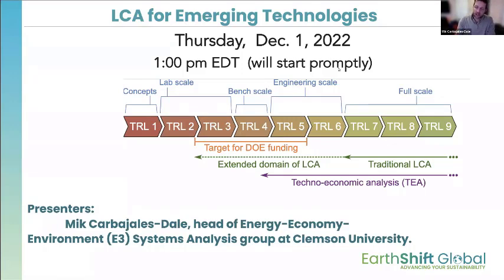So the motivation for this is essentially laid out in this image here. You can see we have TRL, which stands for Technology Readiness Levels. That starts from a basic scientific concept at TRL1 right through to TRL9, when a technology is ready to be commercially developed. Traditional LCA, coming down from the left, will probably get you to the point where, once you have a full-scale system or test system being operated at commercial scale, you could do a traditional LCA.